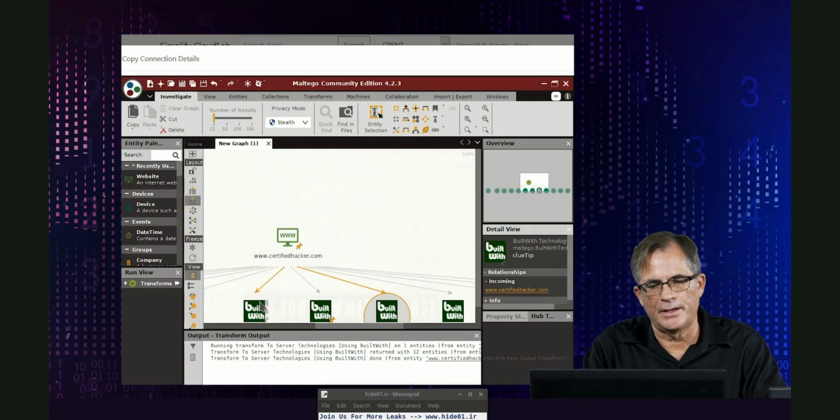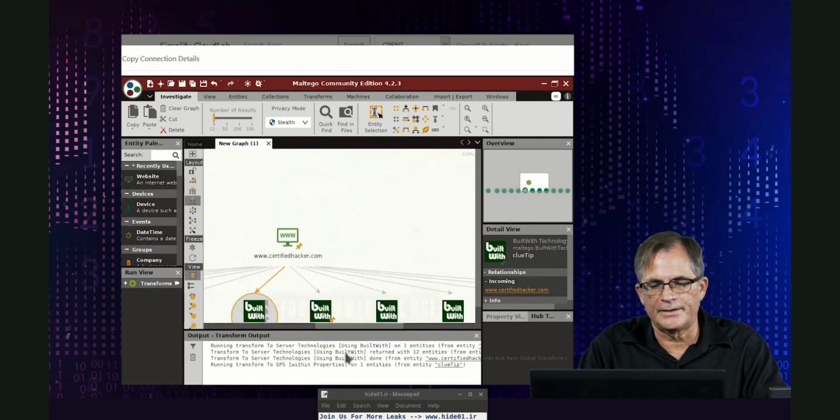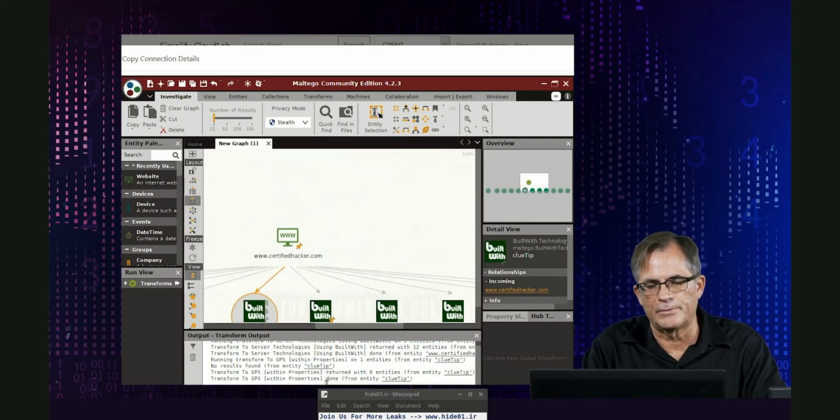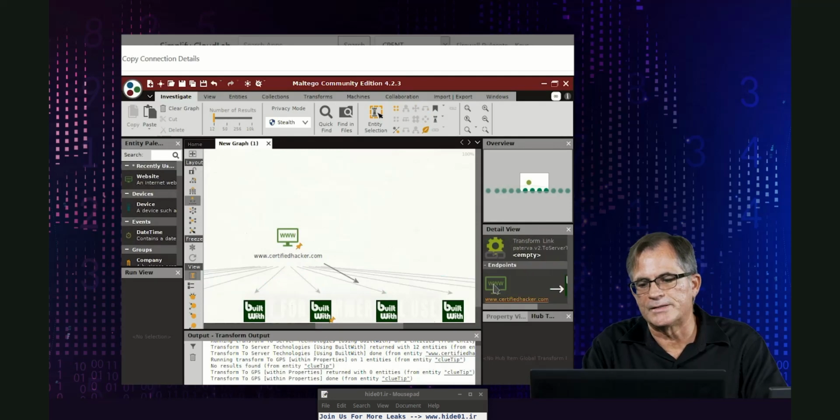So you can even simulate different things, right? So you can do date, time, domains, email addresses, right? So you have a lot of different things, the GPS, so now you go try to get some GPS, trying to get the entities, the information there. And you see the interfaces now, and you got all kinds of different things you can do in groupings, and you can branch out.